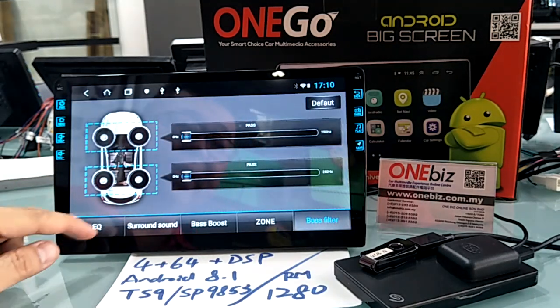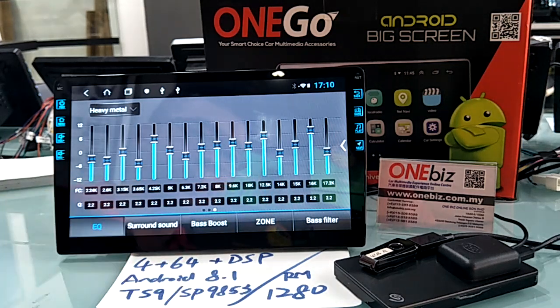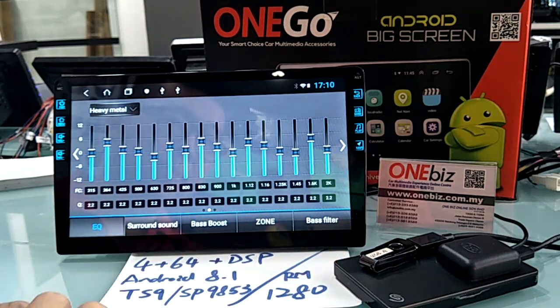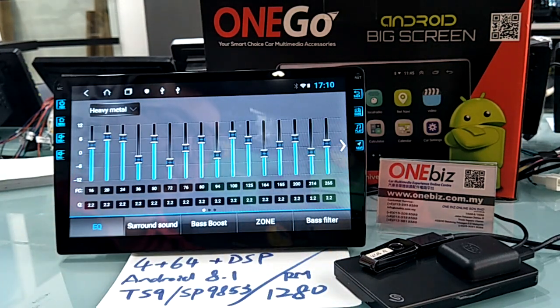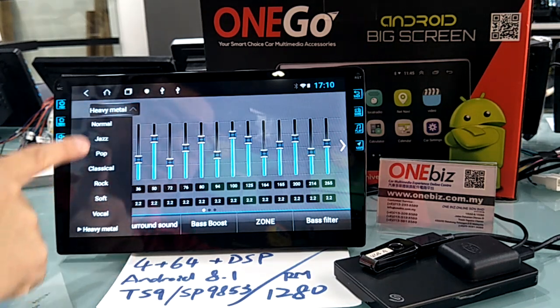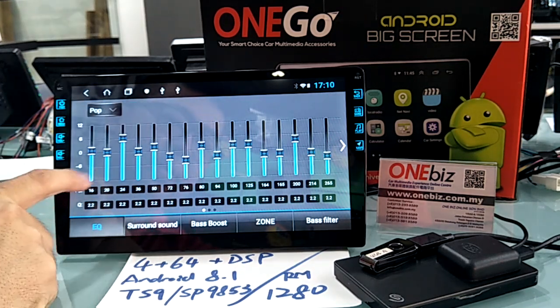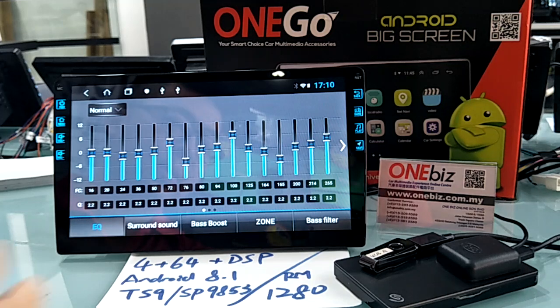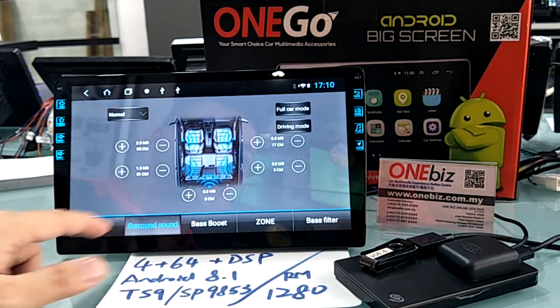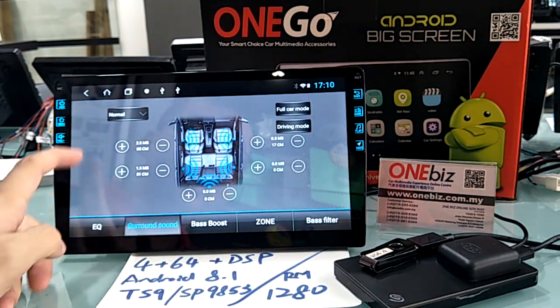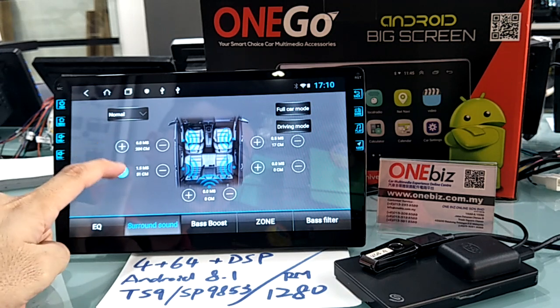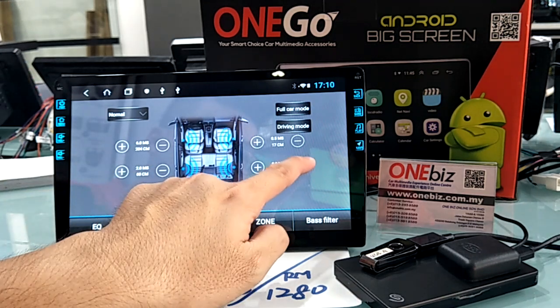Equalizer for DSP control. This is EQ. You can select here. Surround sound for the time alignment. You can adjust the time delay, time alignment.